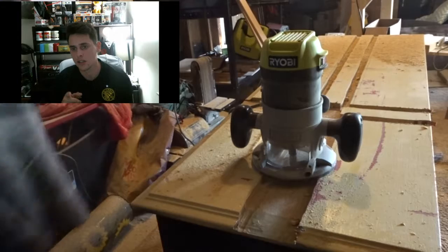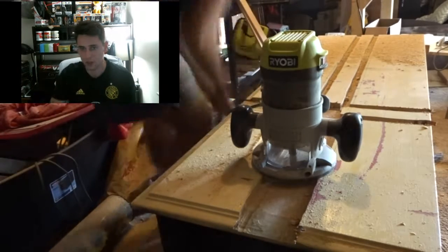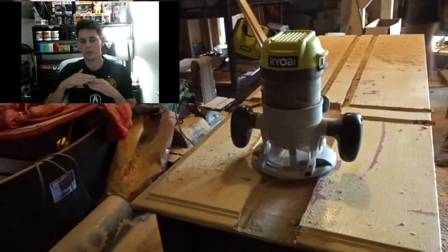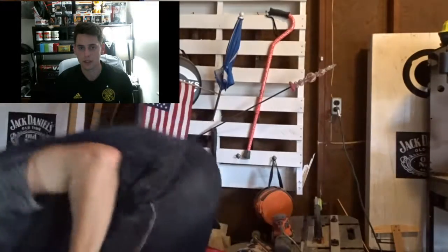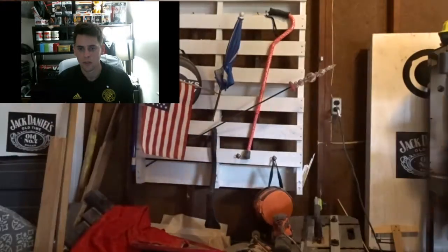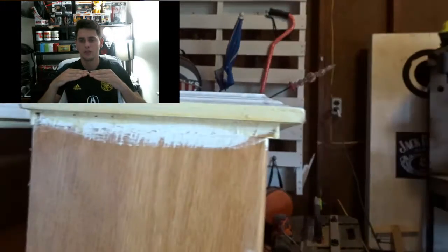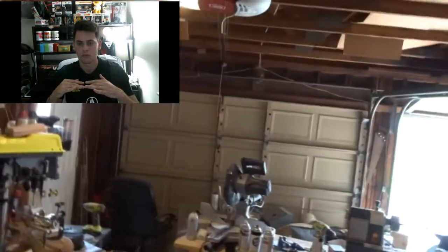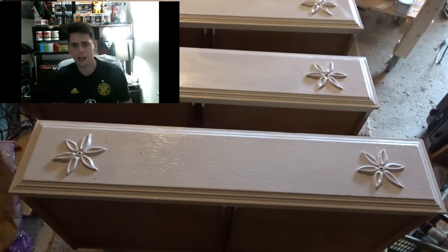And as you can see, there's a little groove down there where I didn't quite set the router bit deep enough, or the same height somehow. There's my butt again. Setting it to different heights wasn't too much of a problem just because this was flat wood, and you're not going to be looking at the sides of it like, oh hey, this isn't completely flat.